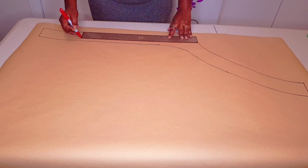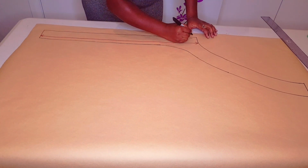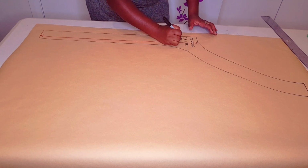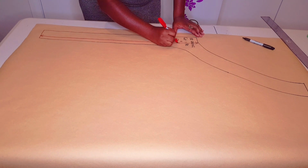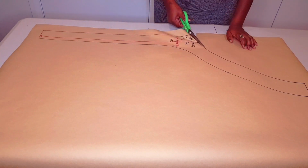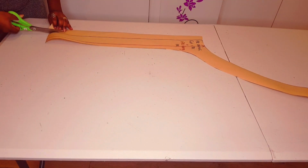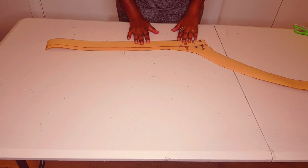Now adding the grain line to the pattern piece and labeling the pattern: front facing, cut one pair plus one pair fusing, and I put my initial. Cut around the pattern. Our front facing is finished.